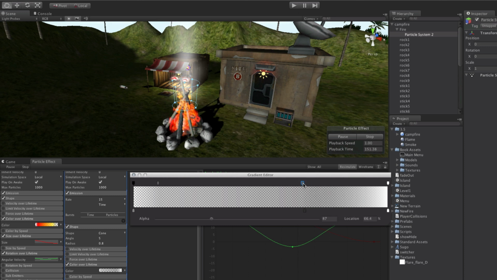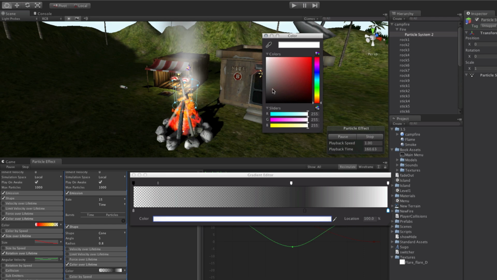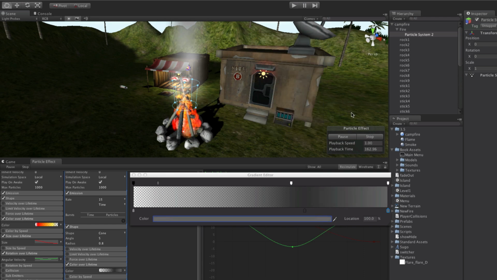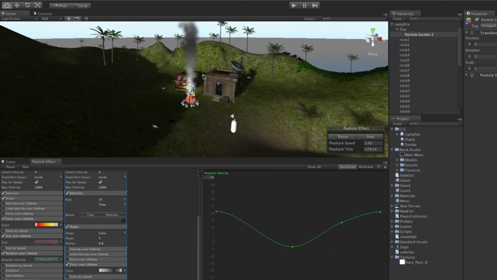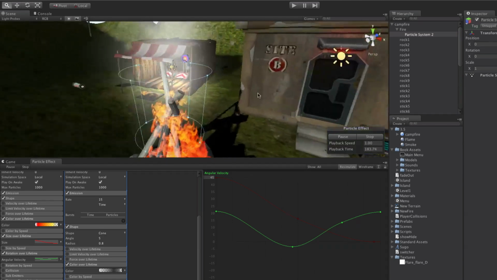actually see it. If you want to get rid of these stops at any point, you just drag them up and away. So if you're used to Photoshop, you will know that kind of workflow. And then the last stop as well, I'm going to make a similar grey, but allow it to fade out. So make the alpha at the end 0, and make one near to the end that's higher. So I'm going to spread those out so that it fades nicely. And then hopefully we should have something that looks like that. Obviously it's quite dark higher up, but like I say, once we add the material, it will look quite different.